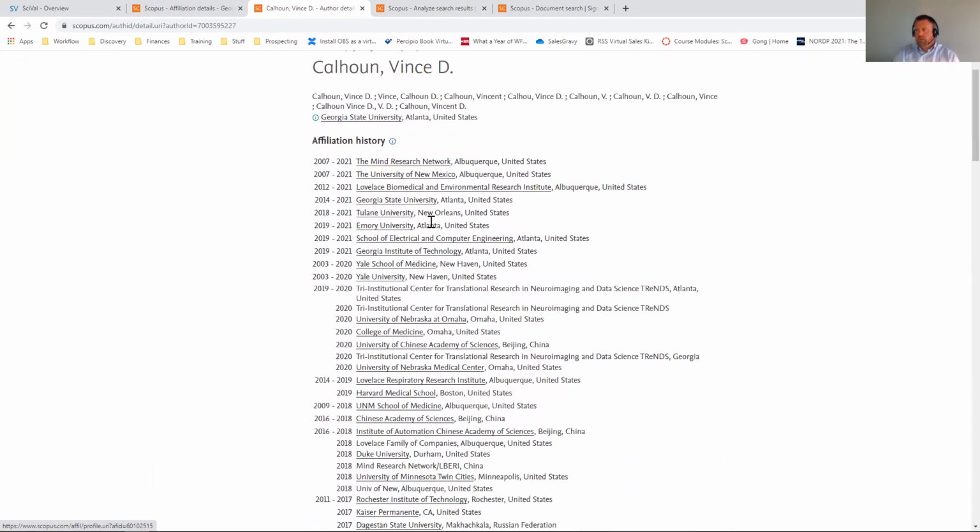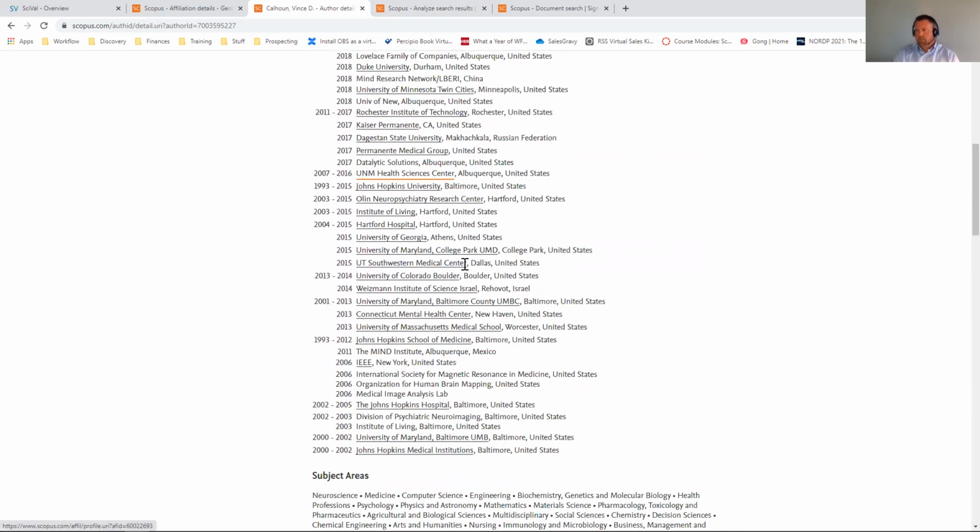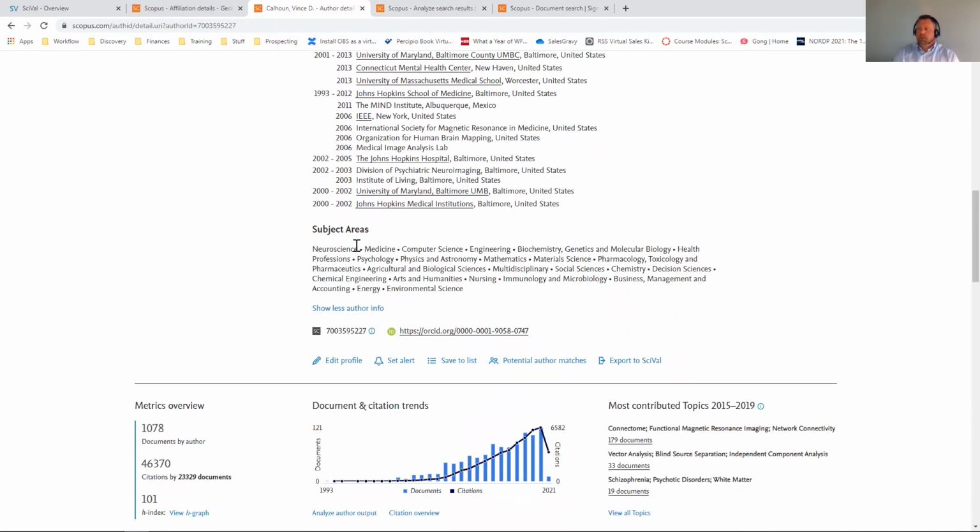It is all here and accurately laid out for you. Dating back all the way to 1993, and you'll see many of the affiliations are overlapping. You will also be able to witness the subject areas that this author has published in. And of course, some Scopus ID information and a direct link to an ORCID.